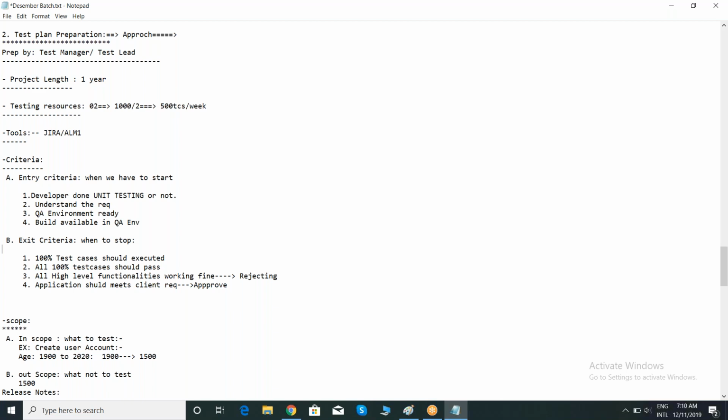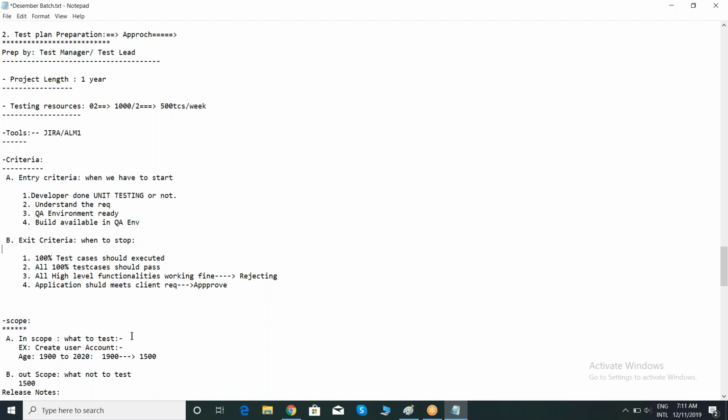At that time you can also escalate: boss, the client required these requirements in this particular module, but I can nowhere see them. What are we going to implement in the module? Then you have to verify by checking with managers, BAs and developers.